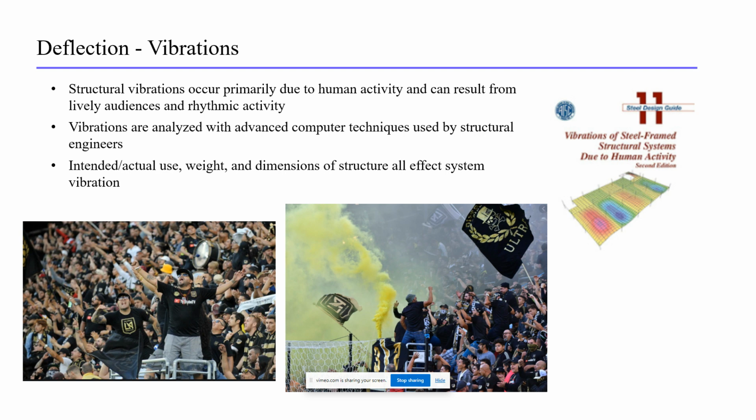In many cases, vibration issues may result in structural problems. It's especially of a concern when specific rhythmic chants are used. This is a Major League Soccer game. This is from the previous forkliftable system that we talked about earlier. You have a very specific chant at 2 beats per second that occurs, and if you have a frequency that is also 2, then you will have a problem. You will have a magnification of the forces in the structure. You can't really mitigate those vibrations after the system is installed. It's very costly. You have to add mass to the system. Not practical. So make sure you address that early.